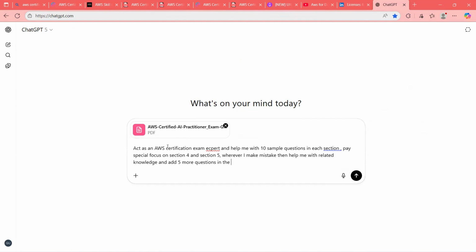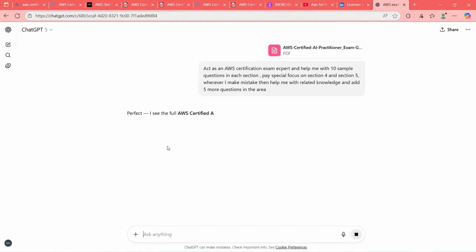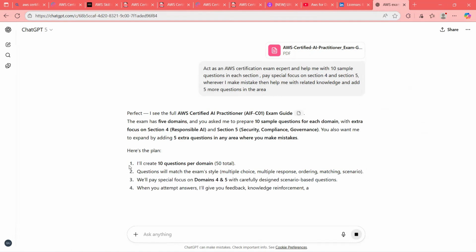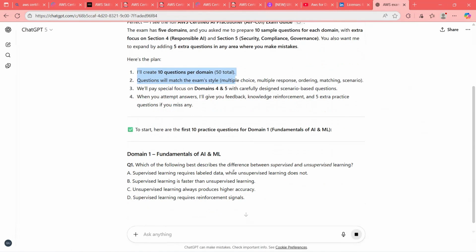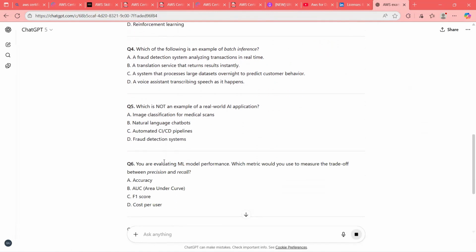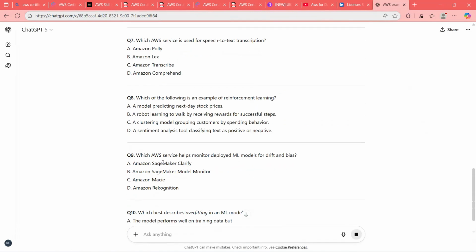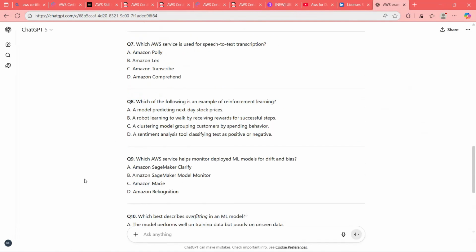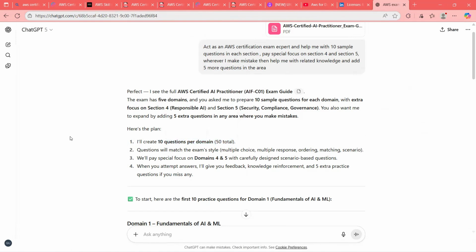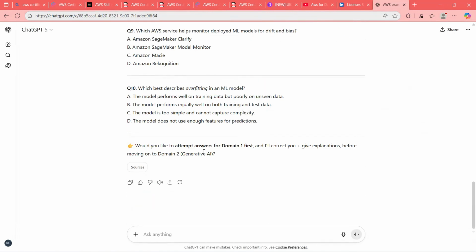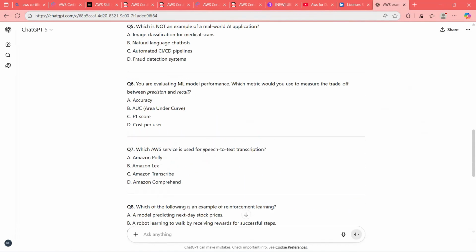So what I'm doing is simply going to whichever is my weaker area, where I want to practice more. What will happen now? I have given the knowledge, so it will go and create the 50 questions. You can simply start answering these questions one by one. For example, from domain 1 it is giving you some, and then it will give you from domain 2, domain 3, domain 4, domain 5. Whichever areas you feel a little underconfident in, ask it to give you more and then you can continue. For example, now it has given me part 1, right? So it is asking me, do you want to attempt or do you want to go to domain 2? So I have given 10, you can give 20, you can give 30, however many you want. Just attach this knowledge base basically, and it will give you the related questions. You can make it hard, you can make it easy, however you want. Go module by module and keep revising.